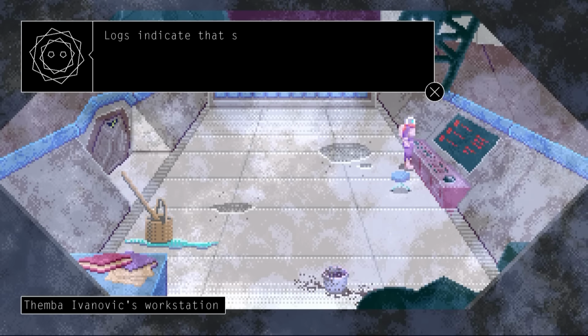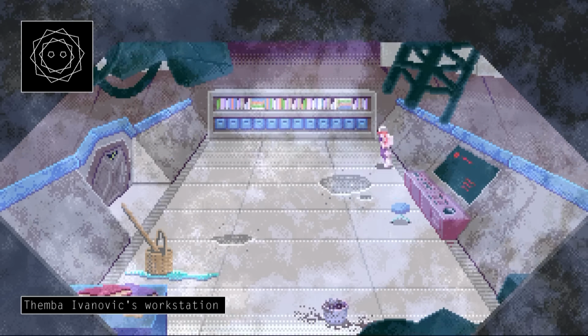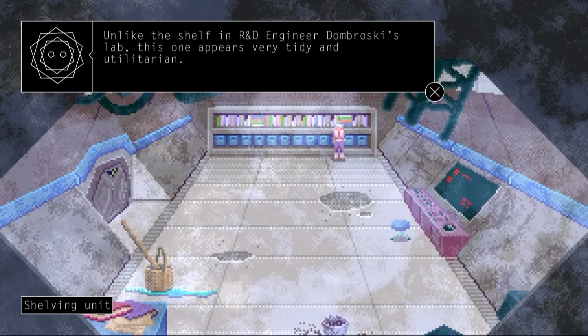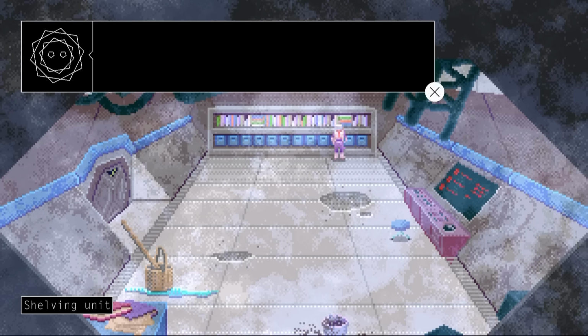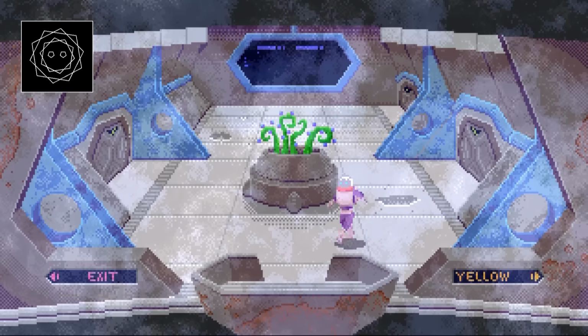Ivanovic. So she had not a great job. I wonder why they were burning something? So she created a tracking system. Okay, but nothing very useful in here. Okay, so file that under suspicious and we'll get back to it.